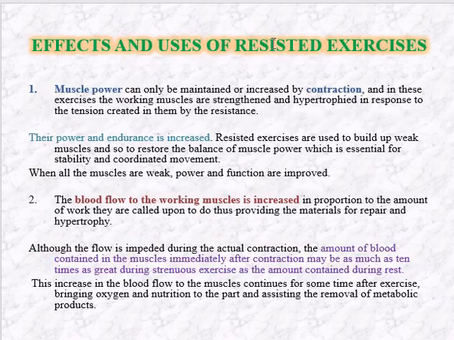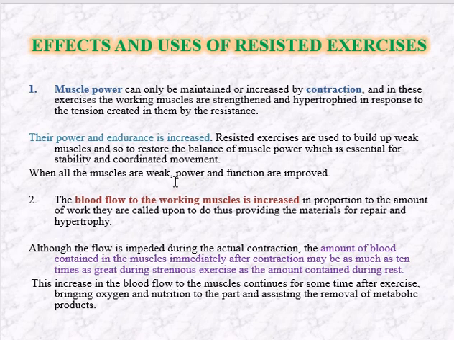Now, what are the effects and uses of resisted exercise? First, muscle power can only be maintained or increased by contraction, and in these exercises the working muscles are strengthened and hypertrophied in response to the tension created in them by the resistance. Their power and endurance is increased. So we can say resisted exercises are used to build up weak muscles and to restore the balance of muscle power, which is essential for stability and coordinated movement. When all the muscles are strong, power and function are improved.